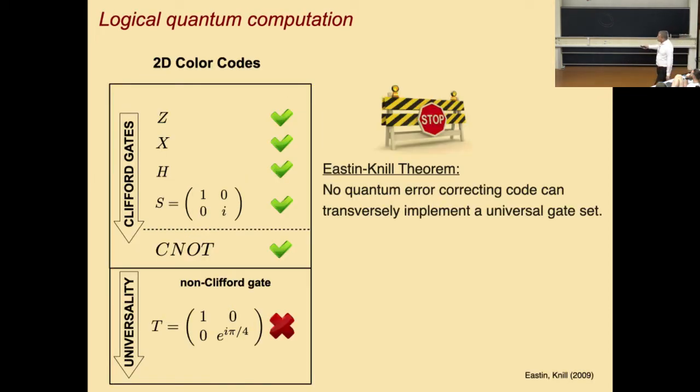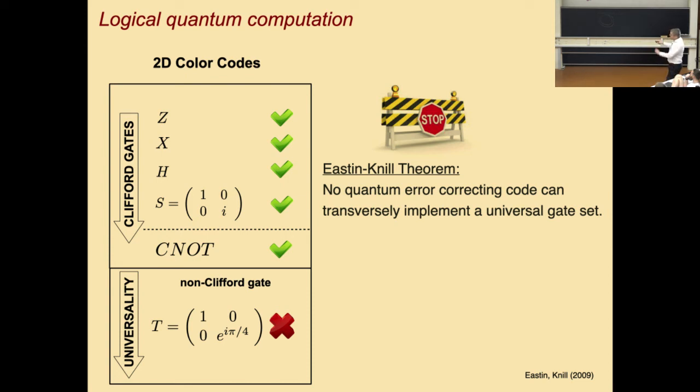All right, so with that we've shown here that we can do the entire Clifford group of operations. Now, in order to run quantum computations for any application that promises a speed up, we need to go beyond Clifford, because any quantum circuit only involving Clifford can be efficiently simulated classically and cannot provide you a speed up. So we need one more gate that is non-Clifford, and if we have that, then we can realize universal logical quantum computation.